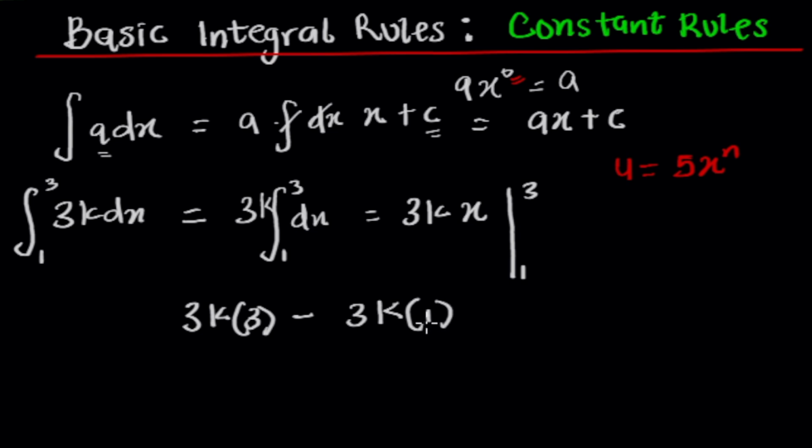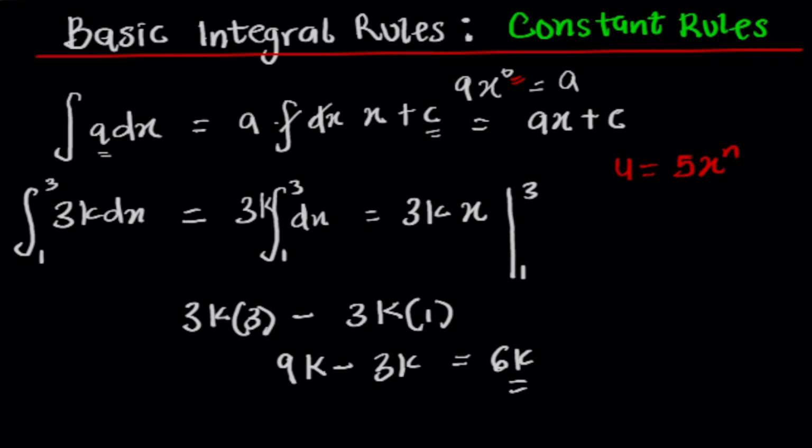So the value of x when it is equal to 1. In this case, I'm going to have 3 multiplied by 3, I'm going to have 9k, right? Then this is going to be a minus. Here I'm going to have 3k. Yes, of course, that's what I'm going to have. Then the final answer is going to give me what? 6k. So here I'm getting a whole value here, right?